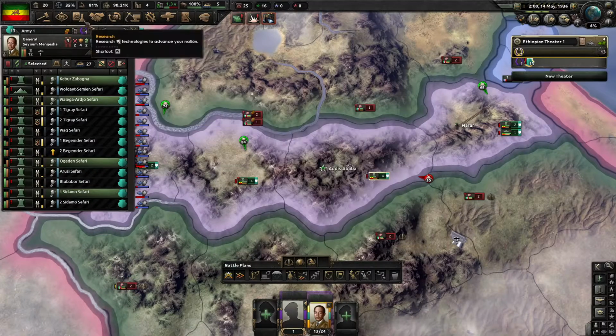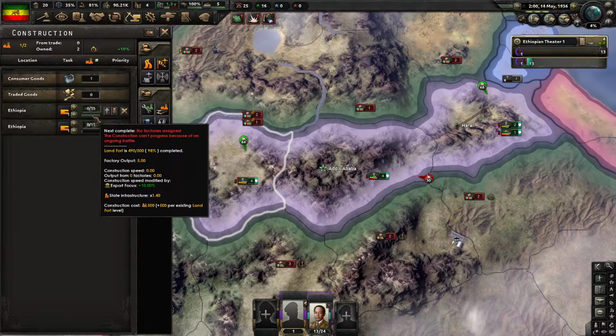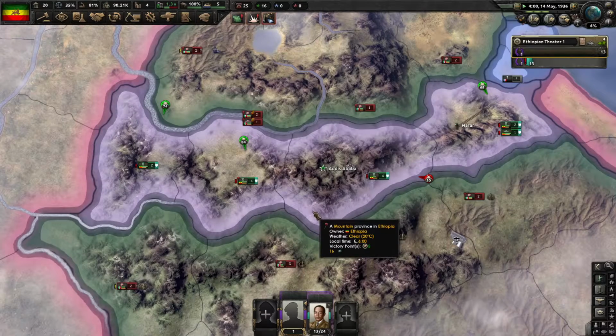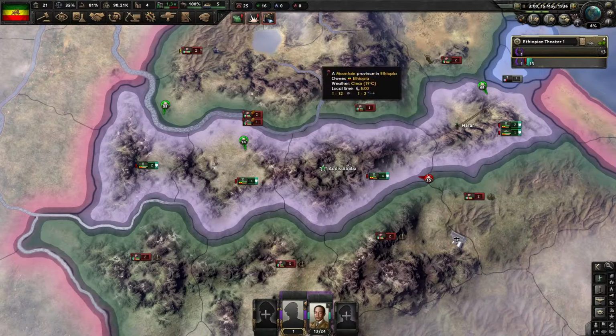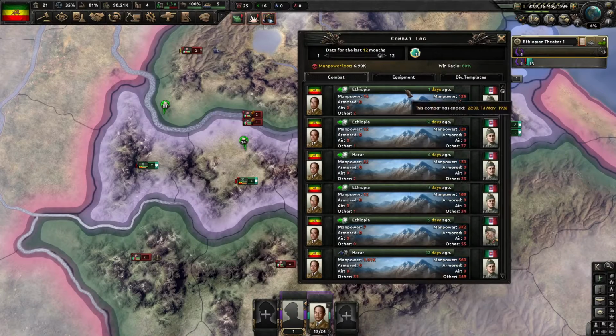And just keeping an eye on things. How's the fortress construction? Okay, so almost done. Almost done. 490 out of 500. Okay, almost done. That may dissuade them a little bit from attacking. They're still force attacking here. How are the losses now looking? Combat losses.